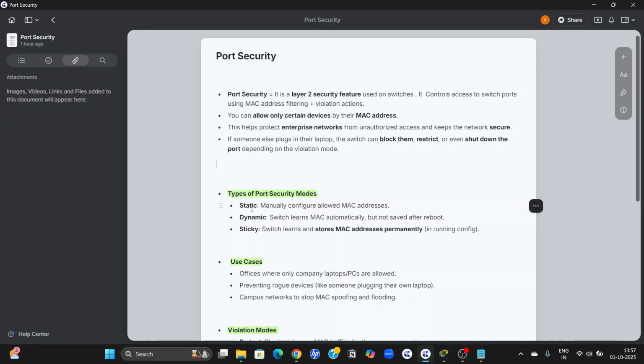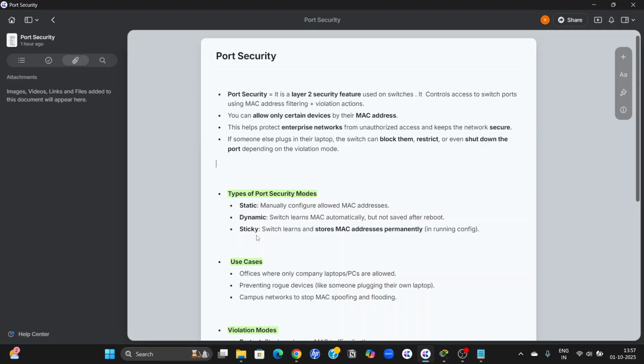You can see here the types of port security mode. There are different modes: static, dynamic, and sticky. Static means we manually give the MAC addresses of the devices. Dynamic means the switch learns the MAC addresses automatically, but they do not get saved if the device gets rebooted. The third is sticky, a term you might be hearing for the first time.